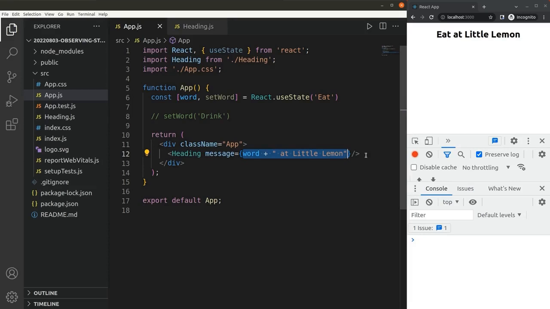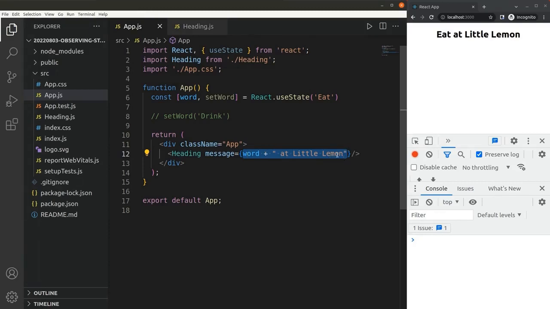You already know that an opening and a closing curly brace signifies a JSX expression, which means that all the code inside of those curly braces will be evaluated as regular JavaScript. The JavaScript engine takes the word eat and concatenates it to the words at Little Lemon.